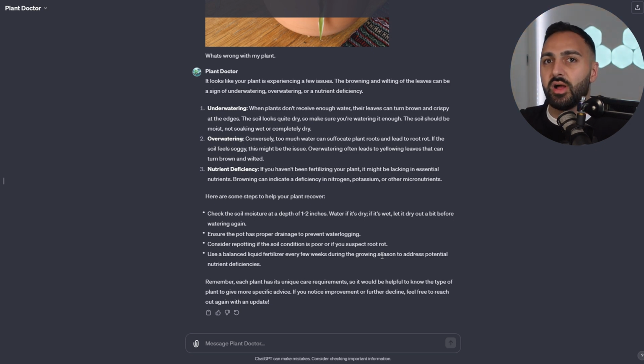I mean, sometimes I've got some plants in the back and I don't know what to do. I'm going to have to call a gardener. No, I'm just going to go out there and take a photo with my phone. ChatGPT is going to tell me exactly what to do. Another good one. Great work.